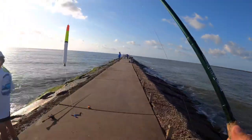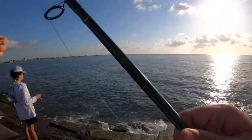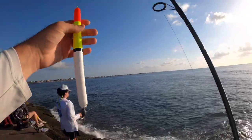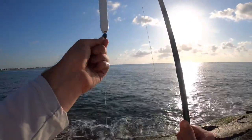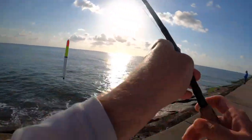All right, I've switched up now. I'm now throwing a slip cork with a shrimp. I'll show you all the rig right here. All I have is my bobber stopper up on my main line. You can move that up or down for the depth. Then we have our slip cork, an egg sinker, swivel under that, and then down to some leader, little treble hook, live shrimp. Let's see what happens.